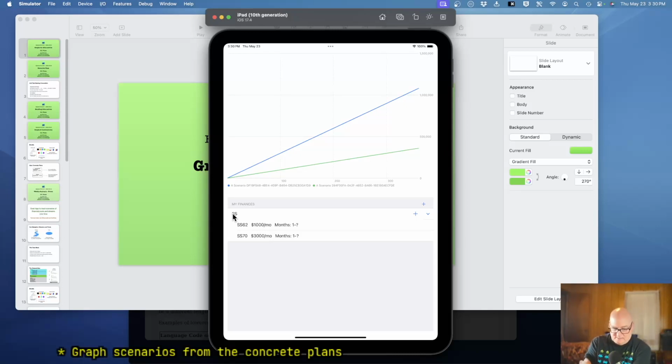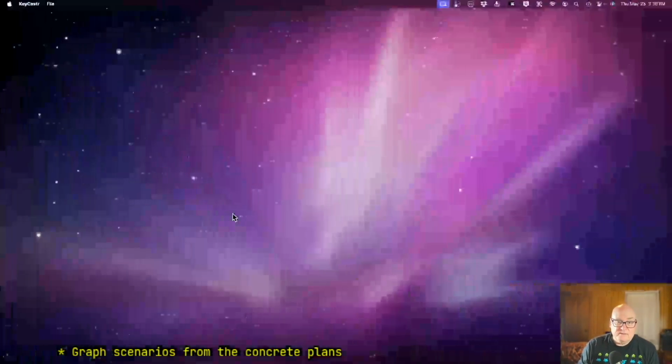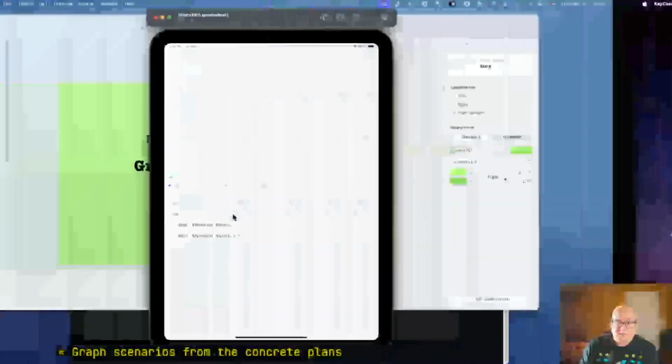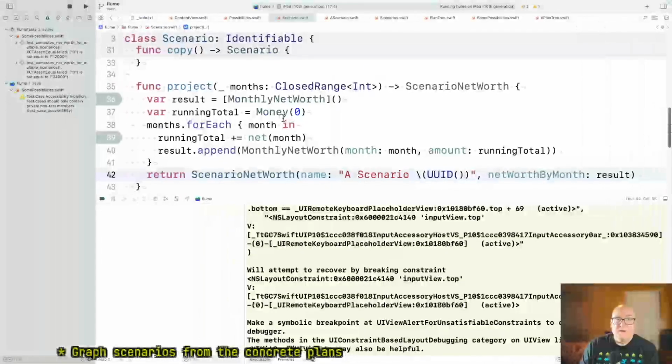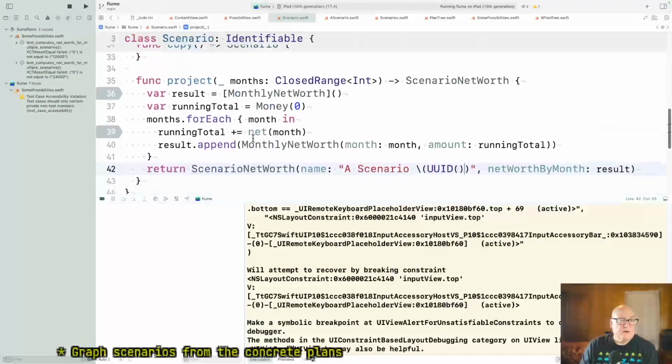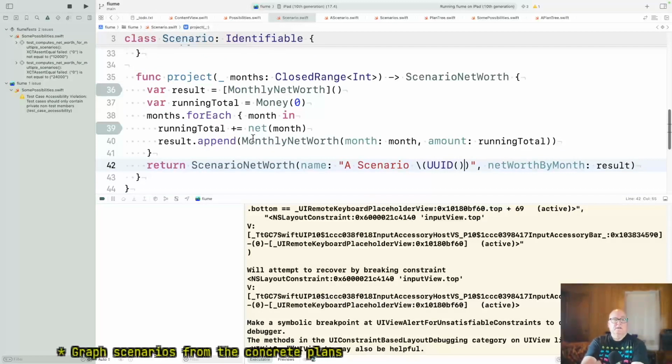It seems to me, I know I need to solve the problem, but we have something that lets me distinguish them. Now, let's see, here we are, project, and this is a scenario.